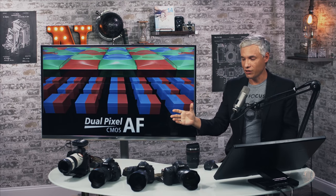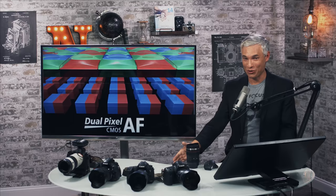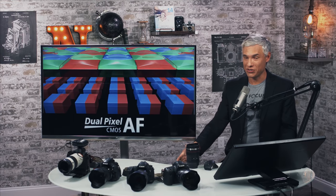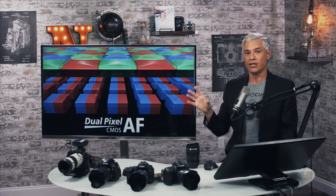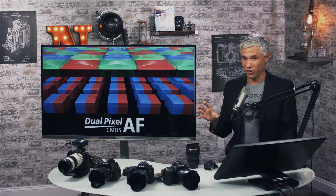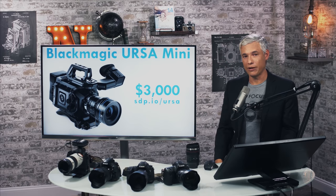Sun glare makes the standard screen on the 5D Mark IV difficult to use. You also can't view live view through the viewfinder because it's an optical viewfinder and not an electronic viewfinder like on mirrorless cameras, which means you can't hold it against your face — you always have to hold it out or have it on a tripod at eye level. So live view is so good, Canon — give us an electronic viewfinder, at least a hybrid viewfinder. Give us a choice and give us a tilt screen so we can bend it down and get the glare off or see it easier when holding it over our head.